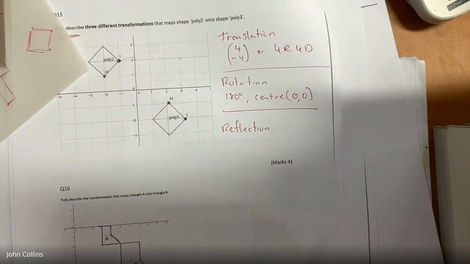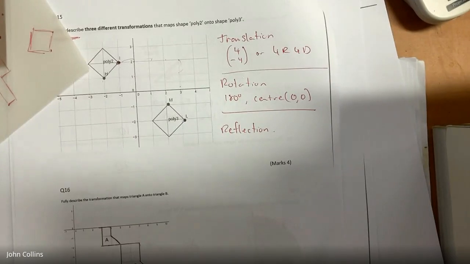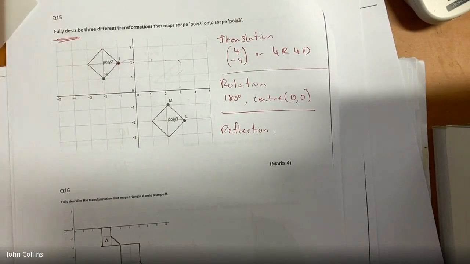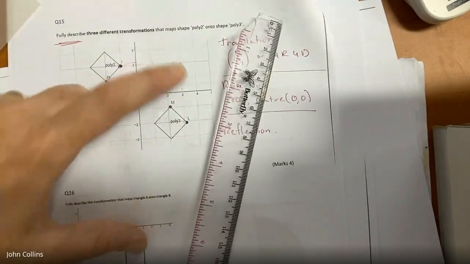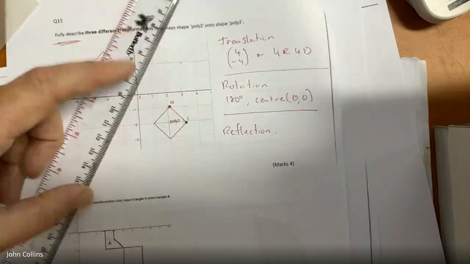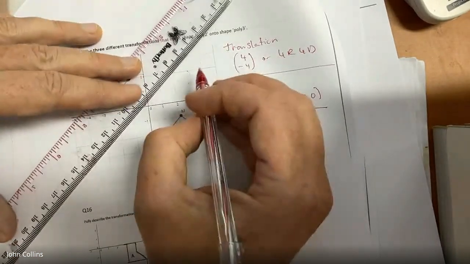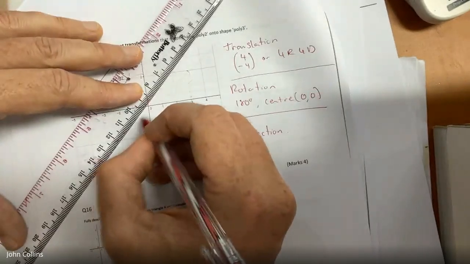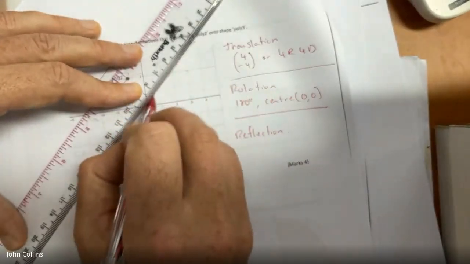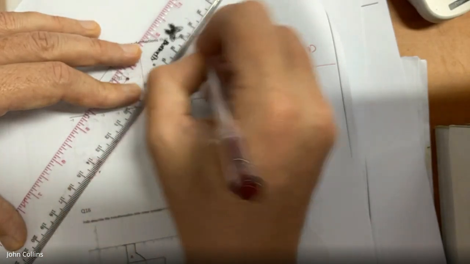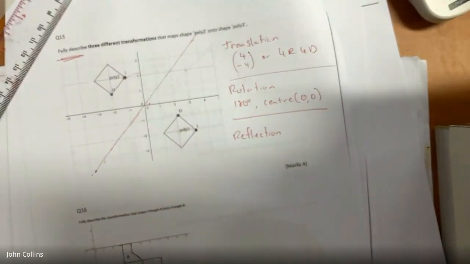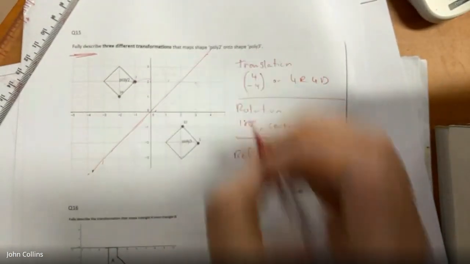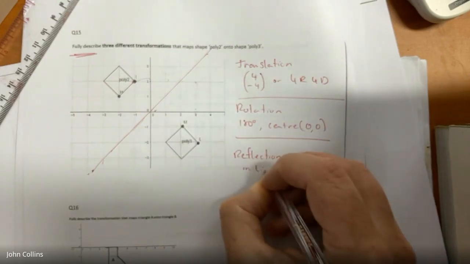Okay. Next one, reflection. Where does it reflect? Well, you can double reflect it. You can reflect it here and then there. But instead, you can reflect it straight through this diagonal straight line. So a diagonal straight line will work. So it goes through that. You don't need to draw that line. But what's that line called? y equals x.